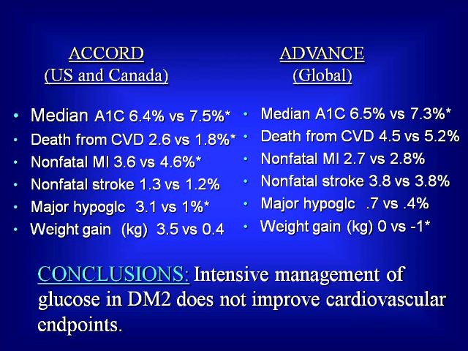However, when you look at death from cardiovascular disease in the ACCORD study, it was actually higher in those who had intensive control. This is why the study was stopped early: these people were dying sooner than they should be. When you look at hypoglycemia, much higher in patients intensively controlled, as you would predict, and maybe it's the hypoglycemia that was leading to their heart attacks. They also tended to gain weight. Again, by virtue of intensifying their control, their weight did go up.